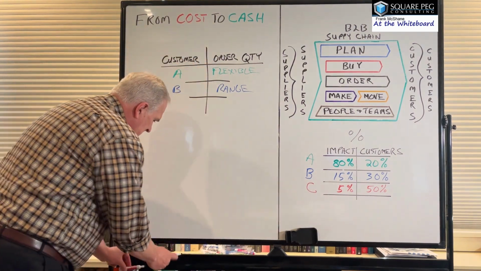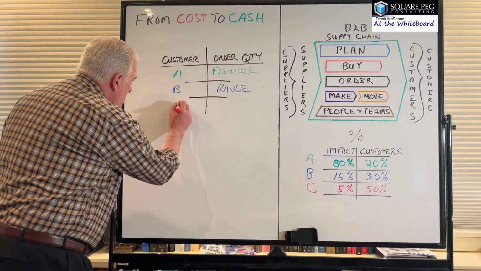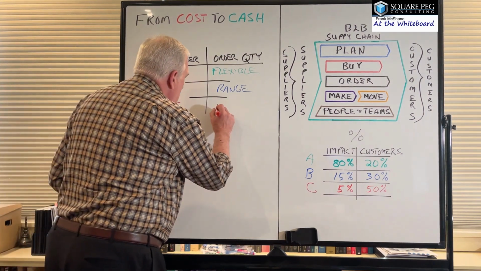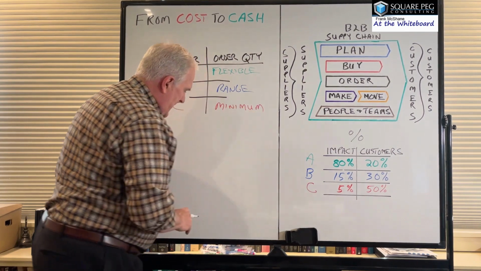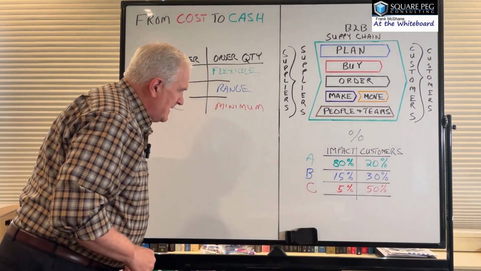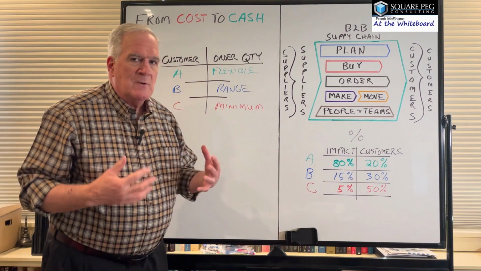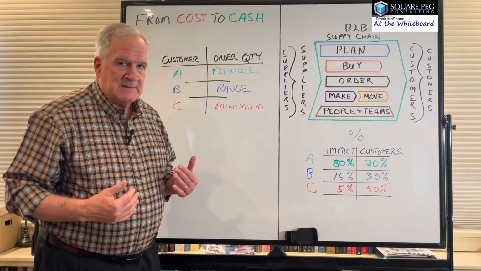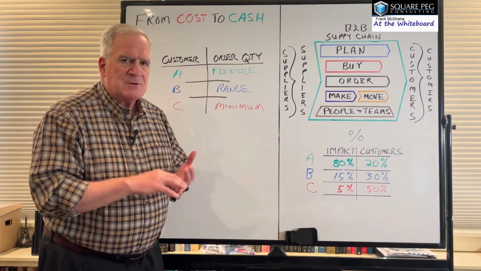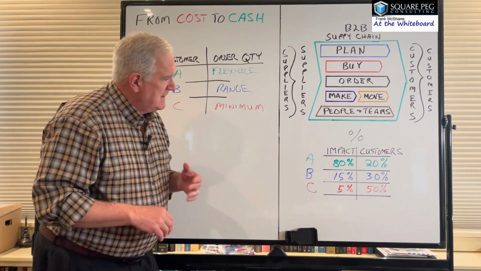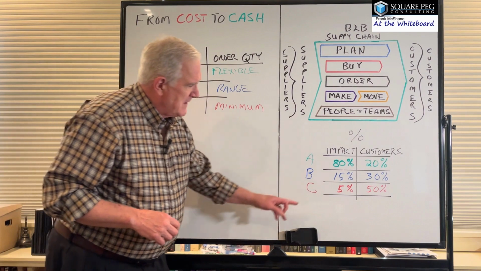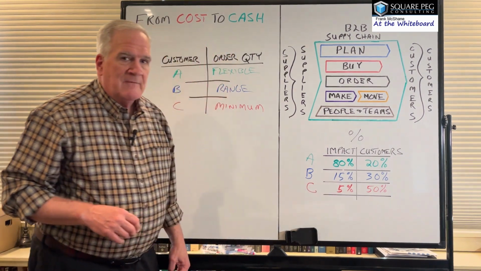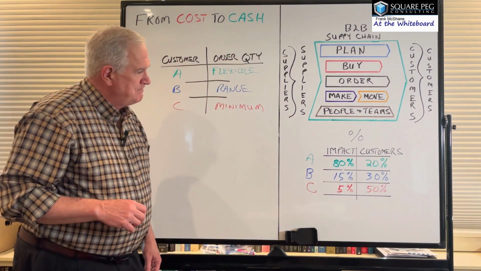And for that last group, the C group, we're going to have an order minimum that they have to maintain. And that minimum ought to be set to generate orders at a frequency that's convenient for us, for either our production or our distribution facilities, so that we're not getting a bunch of frequent small orders from customers that aren't generating much of a cash contribution to the company.